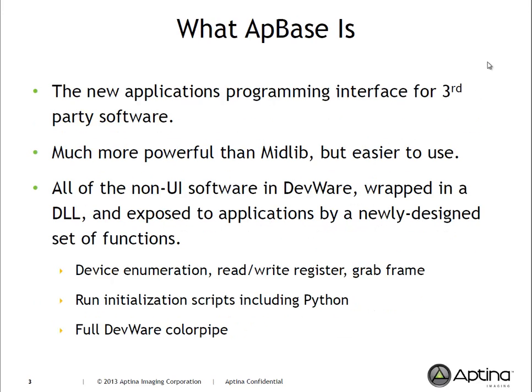What is ApBase? It's a new application programming interface for third-party software. Much more powerful than midlib, easier to use. And again, in a nutshell, it's all the non-UI software that's in DevWare wrapped in a DLL and exposed for applications to be able to use. So again, device enumeration, basically being able to see what devices are connected out there, reading and writing of registers, and grabbing of frames. You can run your ini files that include Python and have access to the DevWare color pipe. Those are the main three areas of what ApBase is all about.